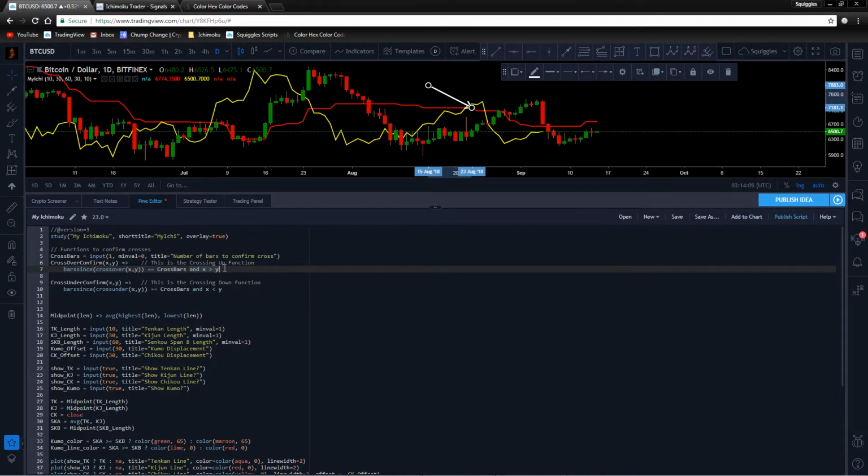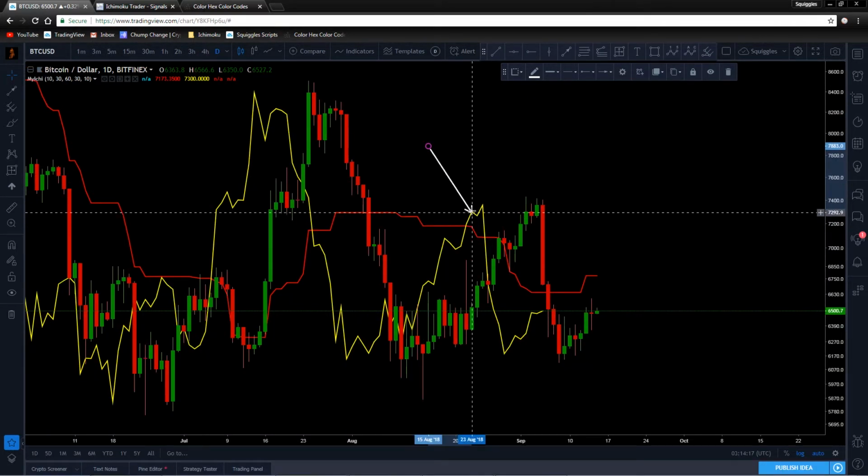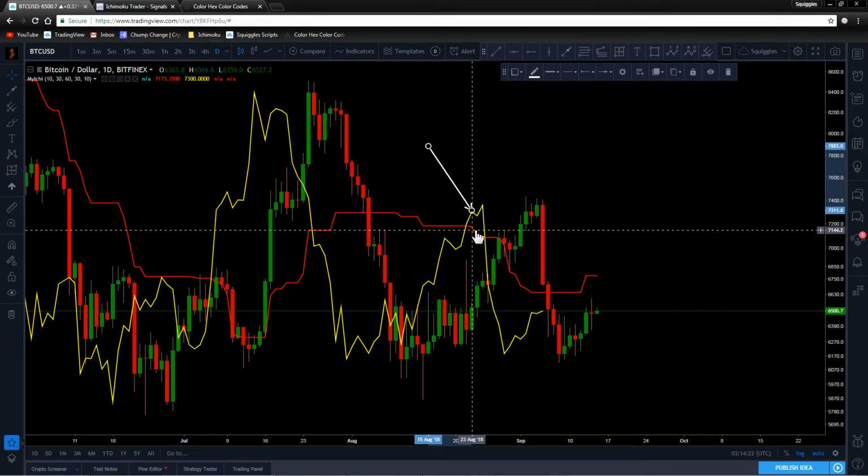Now we've got and x, or Chikou, the value of Chikou is greater than the value of Kijun. So in this case, right here, that's the value of the Chikou, and below that is the Kijun. So therefore, Chikou is greater than Kijun.